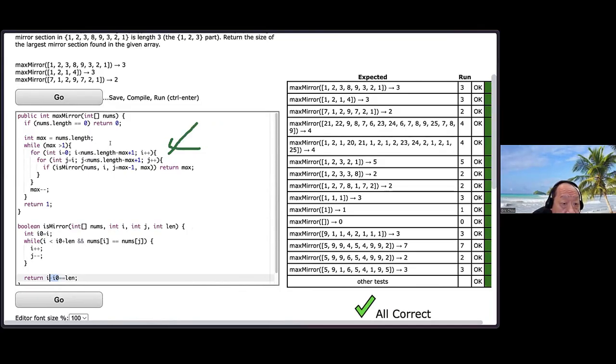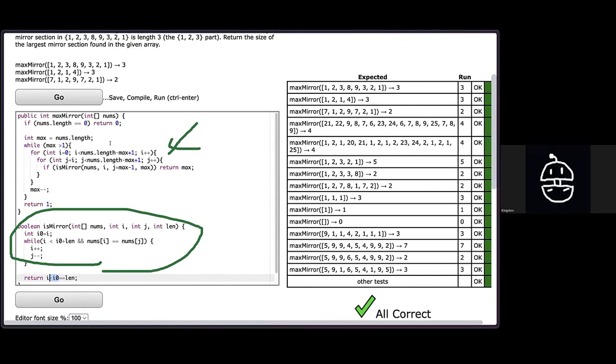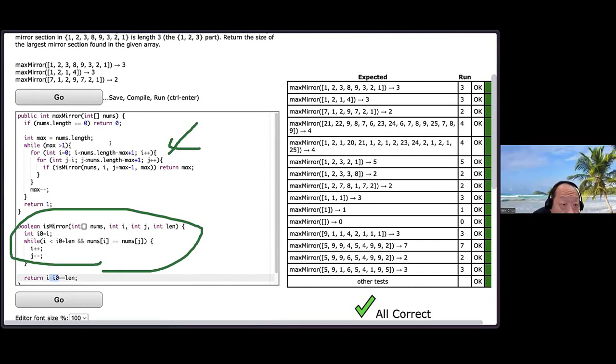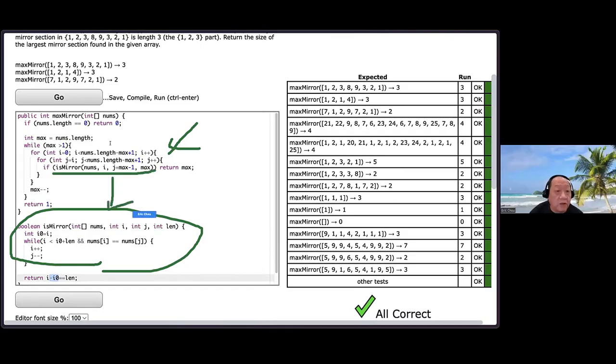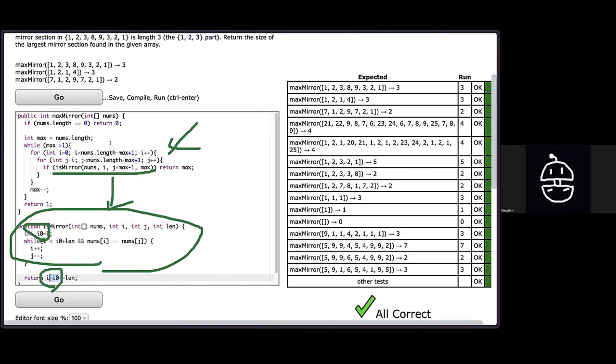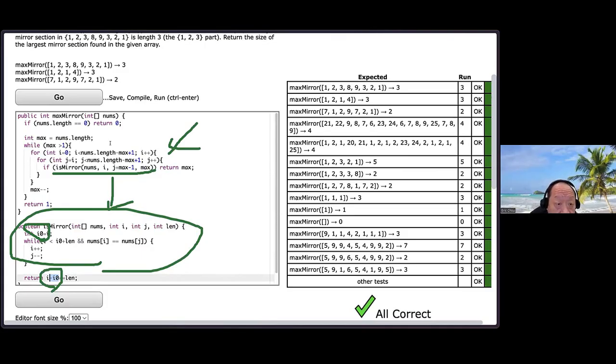The key point is that you need to know this is a mirror function. When you do coding, in competition, you need to know how to abstract it. The key point is that you need to figure out the need of having such a function to help you. But when you do this as a function, you rush it. So that's why you make a few mistakes in terms of I0 and also this one. You rush it too much. Slow down, slow down. You still need to slow down. Carefully think about it.